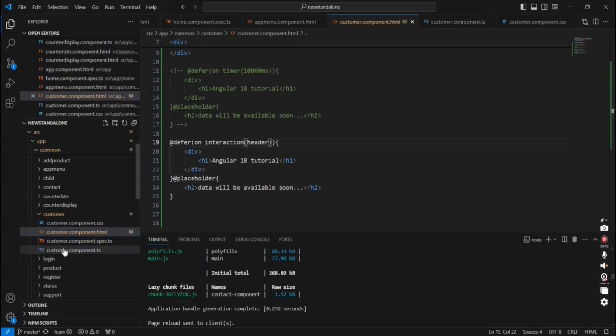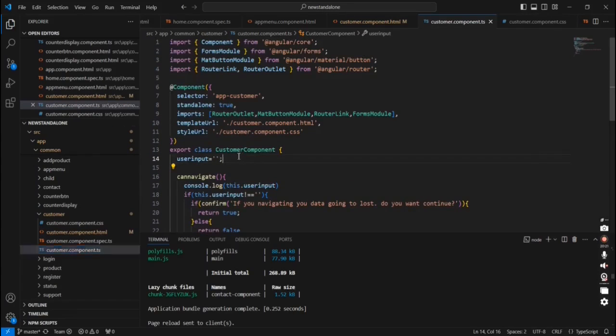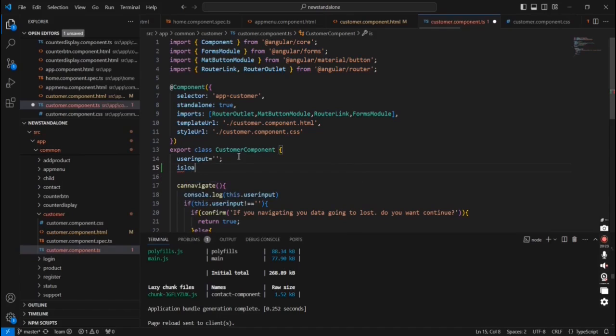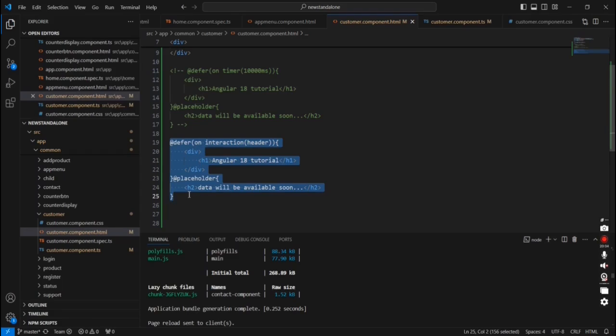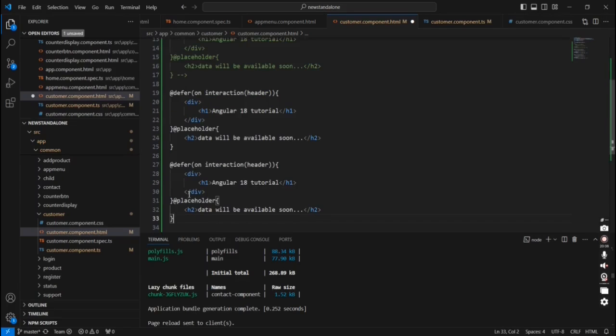For this exercise, let me declare one variable. The initial value, let me provide true. Okay. And in this content section, I just copied it. Let me comment this section for our reference.